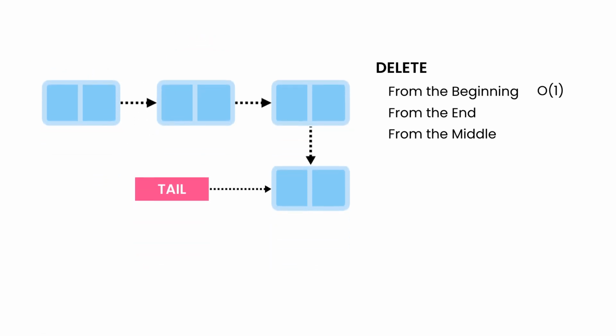What about deleting the last item? This one is a bit tricky. We can easily get the tail, but we need to know the previous node so we can have the tail point to that node. How can we do that? We have to traverse the list from the head all the way to the tail. As soon as we get to the node before the last node, we keep a reference to it as the previous node. Then we'll unlink this node from the last node and have the tail point to the previous node. So the runtime complexity here is O of n because we have to traverse the list all the way to the end.